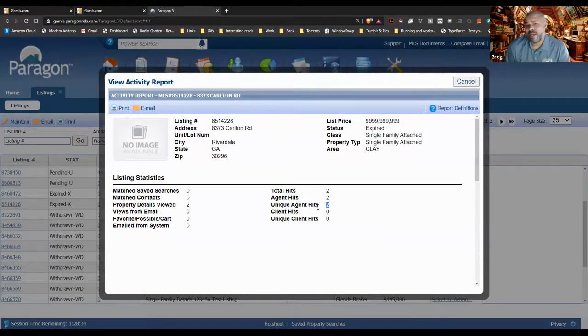I would also recommend going forward, just because, let's be honest, we're all going to forget about 90% of what I say as soon as we walk out of here. So once we're done, it always helps to create yourself as a contact. If you have a listing, you can associate that property with yourself so you can see what those reports are going to look like. If you're dealing with a seller, you can always create this contact for the seller, associate the property to them, and then copy yourself on the emails they're going to get, just so you get a good idea of what that report's going to look like from the seller's side.